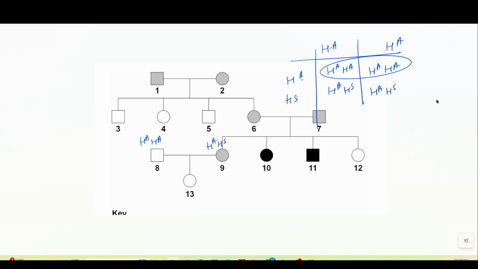So you have to draw this and then you have to write 0.25, because you can see this is the probability if there is one girl, so 1 out of 4, which is 0.25. Okay, because this is just carrier. If we cross it again with a carrier, then there will be a chance that a girl with sickle cell and sickle will have sickle cell anemia.